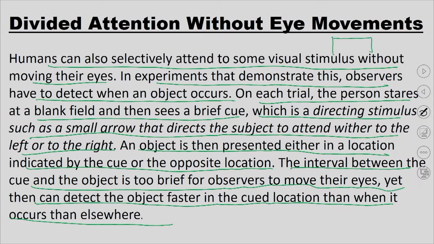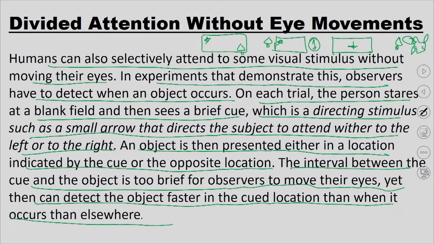if I create an experiment like this, the subjects are asked to first look at the center of the screen, which has a plus sign. Later, certain objects will appear, right? Maybe the object is a bell, or a dog, and so on. Maybe this is a dog, and it has a tail, this is the mouth, and so on. So these objects will appear. Now, there are two conditions. In one condition, after seeing the plus, you may see a star here, and as soon as you see the star here, the object, in this case the bell, appears here. This is case number one. In case number two, you see a star here, but the bell appears somewhere here.